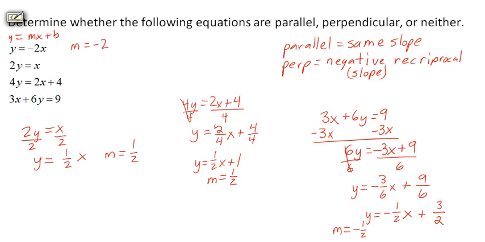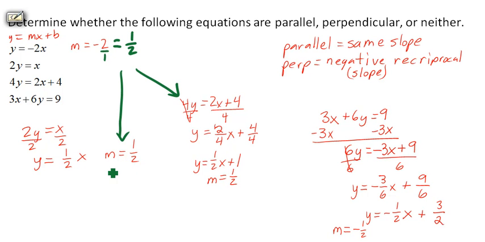Now that we have the slopes for each of these, we can determine whether they're parallel, perpendicular, or neither. Let's look at the first one. The first one has a slope of -2. Are there any other slopes that are -2? The answer is no, and so nothing is parallel to that one. But what about perpendicular? Are any of them the negative reciprocal of this? Well, if you take -2, you make it positive, and then you flip it. This is 2 over 1, which means that's 1 over 2. The negative reciprocal of -2 would be 1/2. And so that means that both of these lines, B and C, are perpendicular to A.